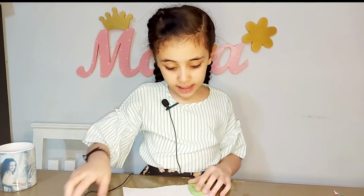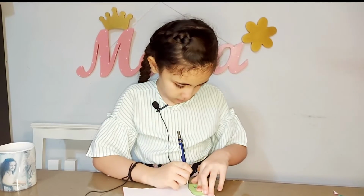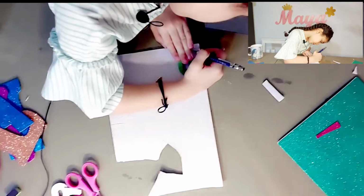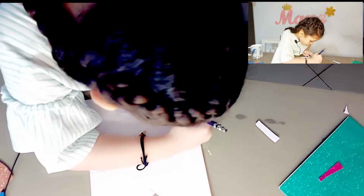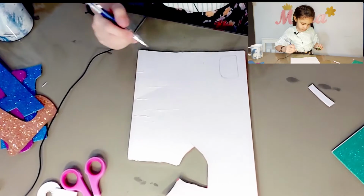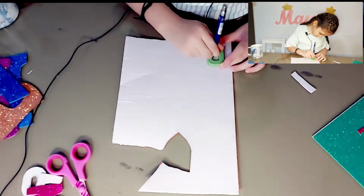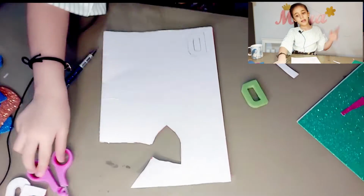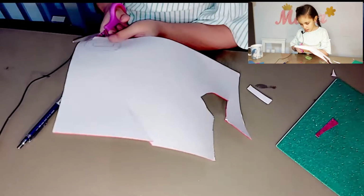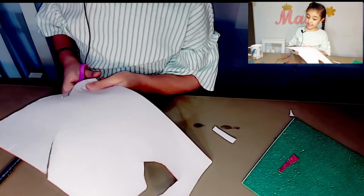I think that this thing is gonna take a little bit of a while. So we need to speed things up. 3, 2, 1, speeding. Well, pretty good. Done. Let's cut this out, shall we? Yay!